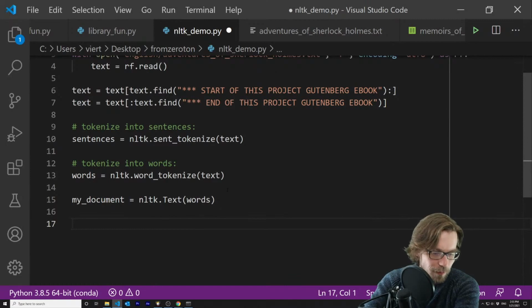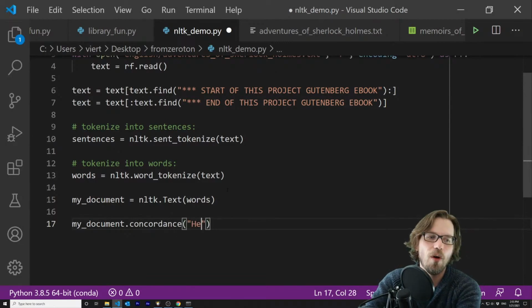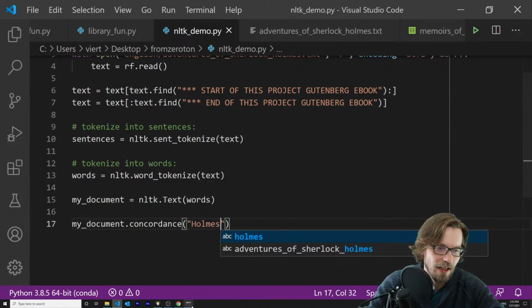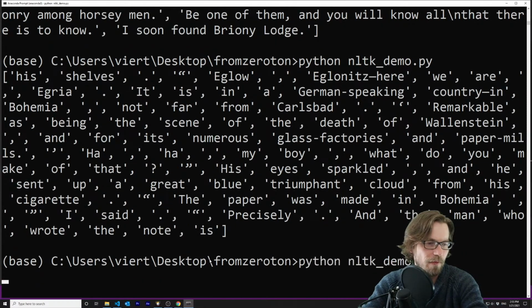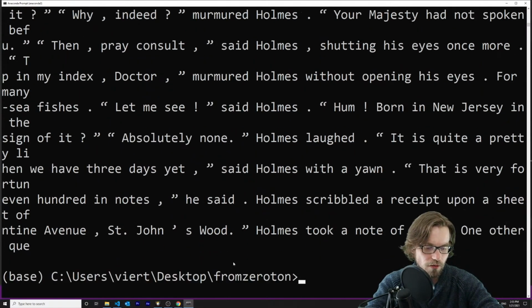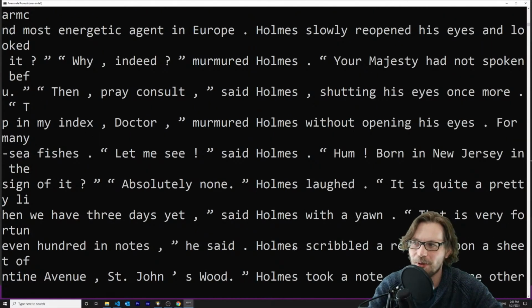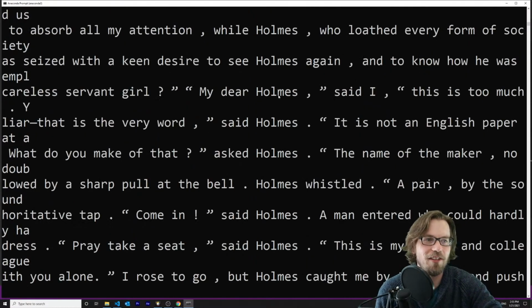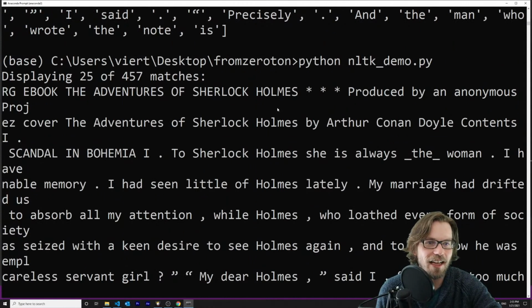So for example, I now can say my document.concordance, and I'll give it Holmes. And if I run this, it will give me a concordance for Holmes. So for example here, it simply finds inside of this text every time the word Holmes takes place, and it shows us the context around that.